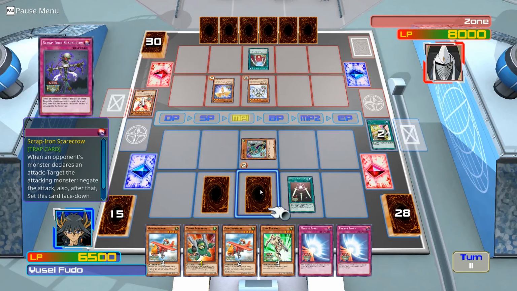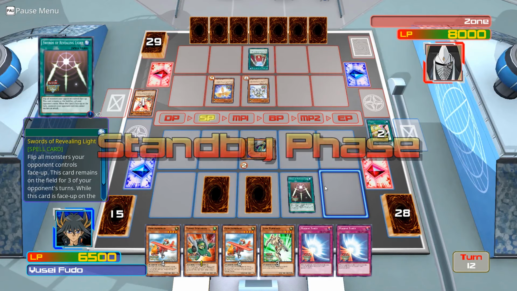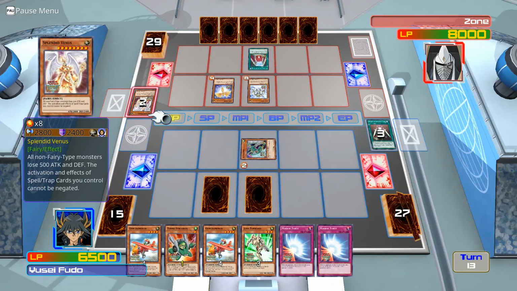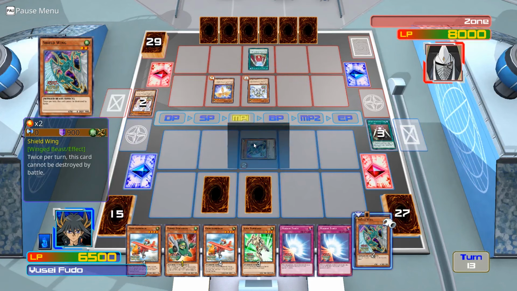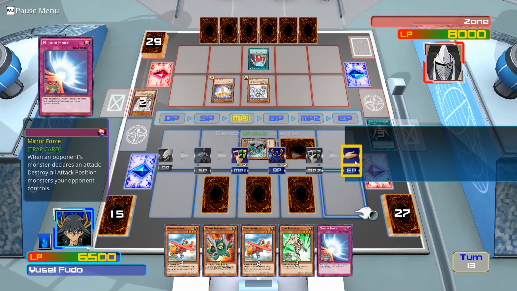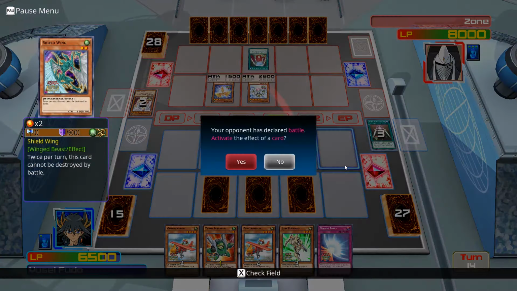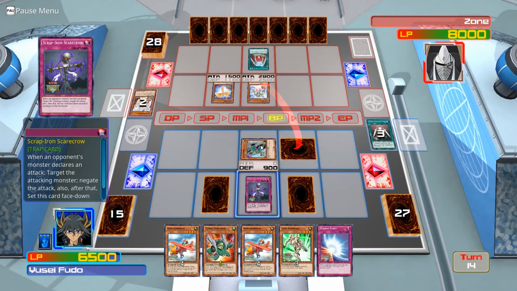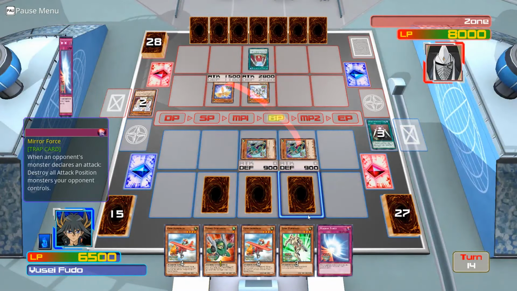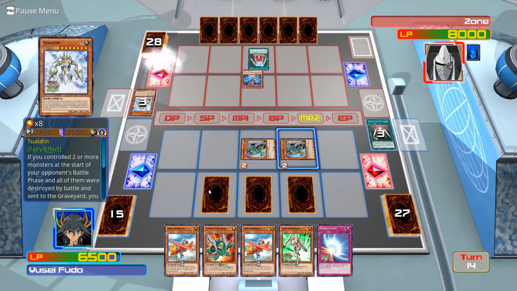We could always just set this card face down. I don't see anything going wrong with that. What are you saving up for, man? What is it? As soon as we got two Mirror Forces, I'm just gonna set this one face down. What you up to, man? No, you don't. Not gonna work. Alright, I see.